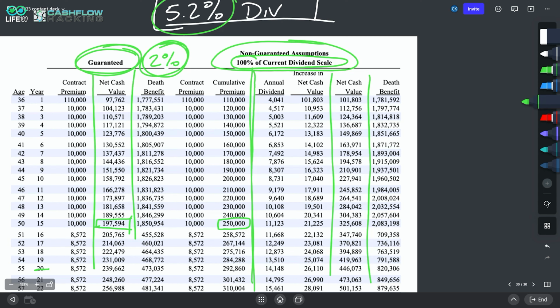I personally don't worry about the guarantees in these illustrations. It's nice to have them there. I'm a big believer, you got to think about what's the upside, what's the downside, can I live with the downside? And when I look at this and I go, all right, the worst case scenario, I can live with that. I can live with that 53,000, 52.5 in liquidity crunch there, or loss of cash value.